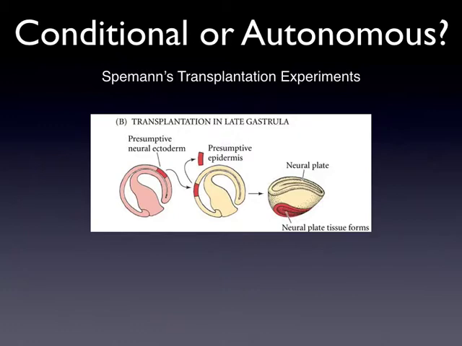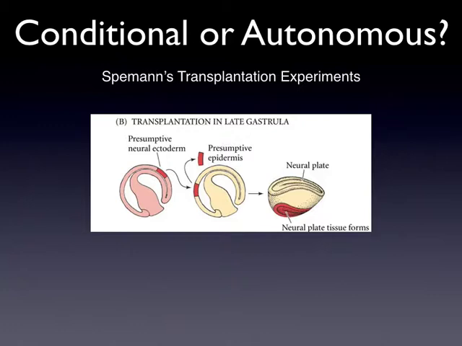What we have here is an ectopic neural plate. So we have the normal neural plate, and then we have a secondary axis, a secondary neural plate. So somehow, by transplanting that tissue, it was not able to be rescued. We're not seeing conditional differentiation or conditional fate specification here. What we're seeing is that that tissue is now autonomous. In other words, the rest of the embryo was not able to induce that transplanted tissue to adopt its spatially appropriate fate. There's something different about the late gastrula. All right, so that tissue was autonomous in the late gastrula.